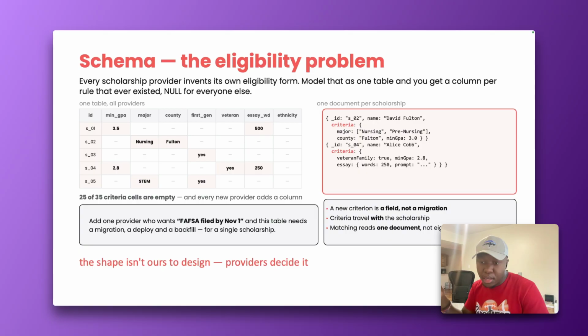Front end, yeah. So the client has to be aware of that change. But what that means, the good part is that the scholarships that already work won't be affected. So you just have to worry about that new criteria or new scholarship you've created that's a little bit different from all the others.